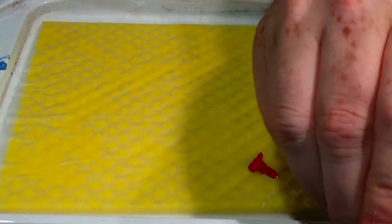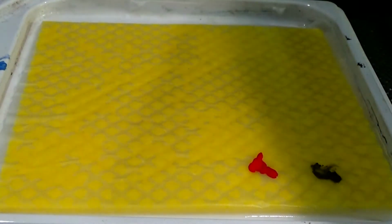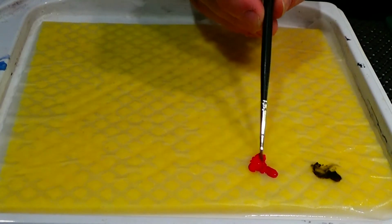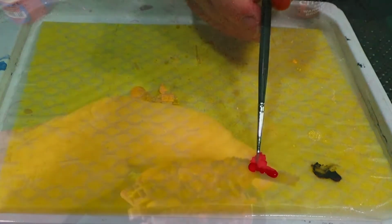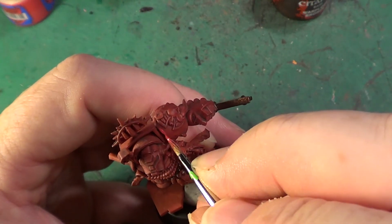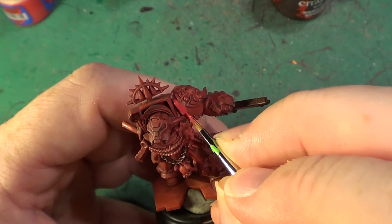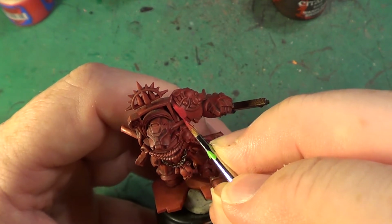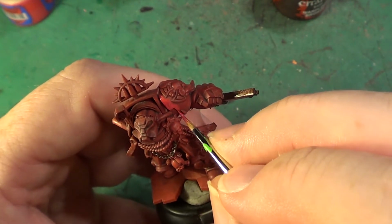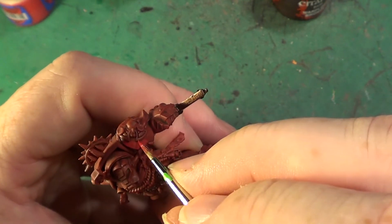I'm not going to be using this brush, I'm going to be using a slightly thinner brush to apply this colour to the model. And here we go. So we are going in all areas that we can, all the larger, flatter areas, shall we say.